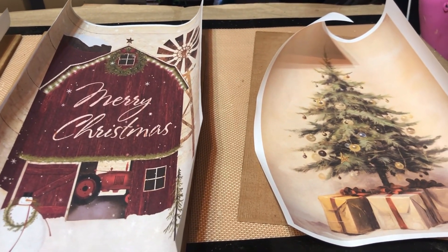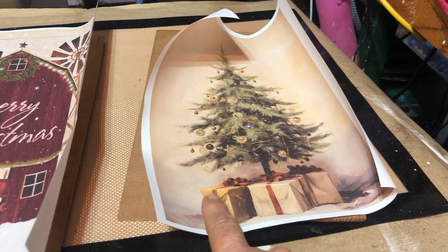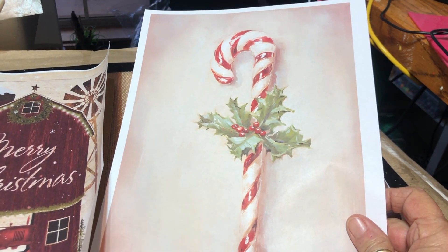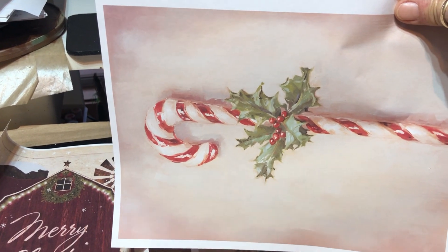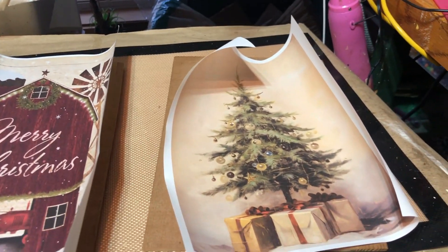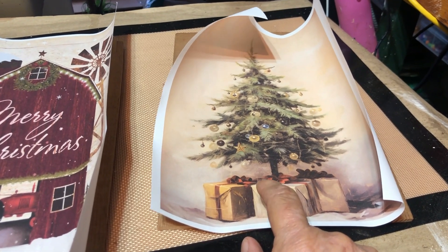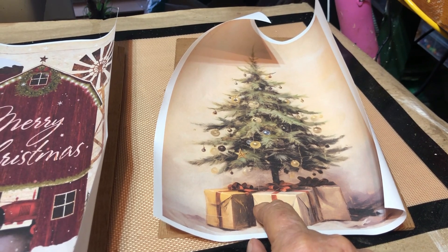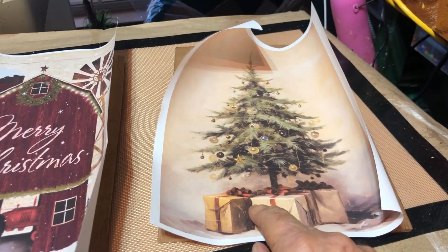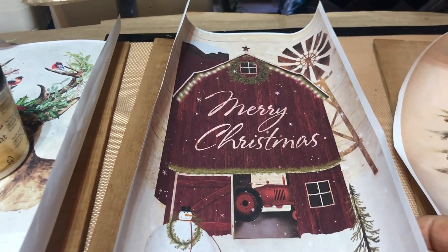I've bought all three of these images off Etsy and I'll link them below if I can find them. I just got this one — you can buy it by itself or you can buy one here. I've had another one printed; it has the candy cane and another one has a wreath, but it goes landscape and I need it portrait for my shelf. This one had the wreath, the candy cane, and the Christmas tree, but I think you can get each one from that seller individually if you didn't want all three. They'd be a little cheaper — I think it was on sale today. All three images were high quality and they were five dollars.